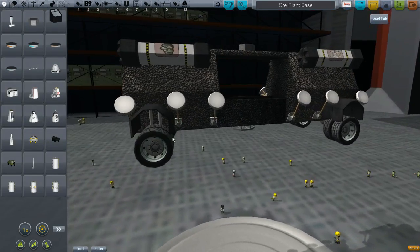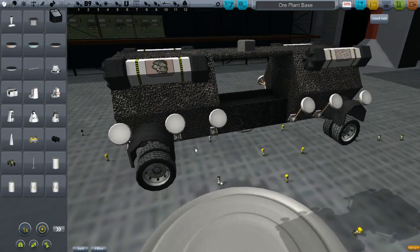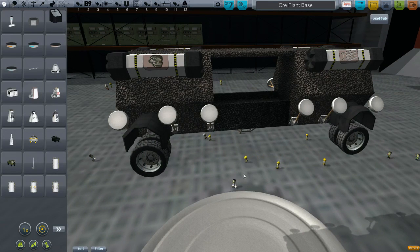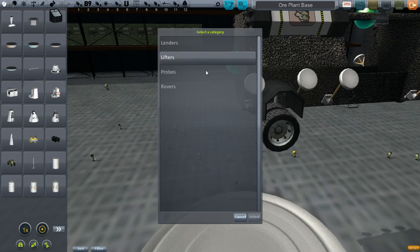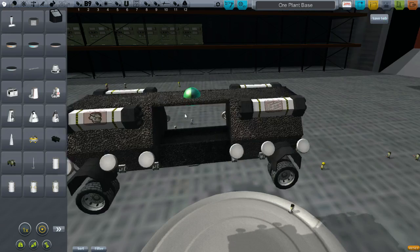The problem there is making sure we have the right height. But because we can save this, we should be able to load it in and test our height and everything. Again, we'll test it on the ground. So we're going to save it as is. We're going to grab this. We're going to tell it to save the subassembly. We're going to call it a rover, I guess. And we're just going to call this ore base save.